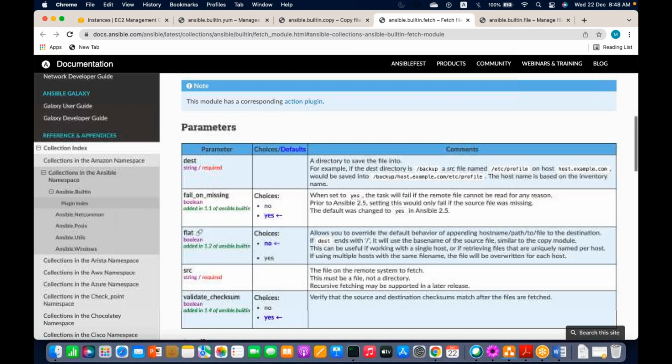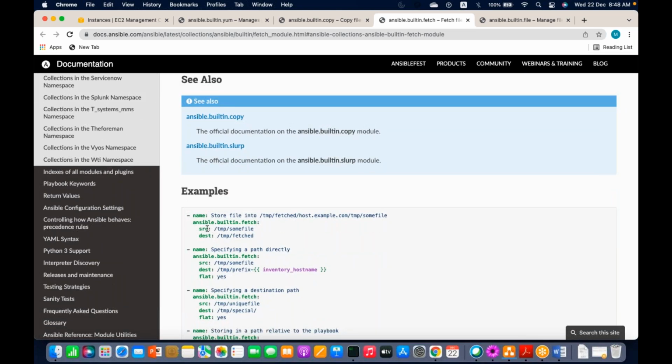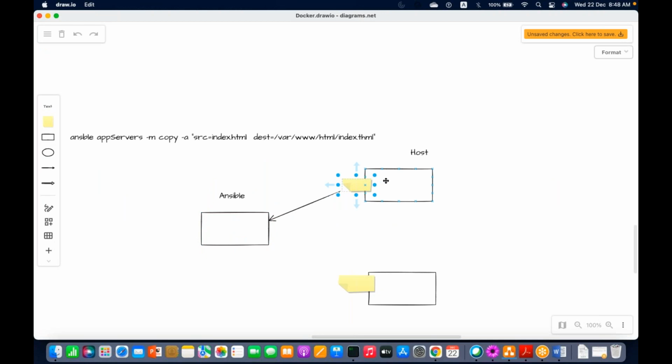So here, this is how I can use the fetch module: source and destination. The source is the file on this machine. Where do you have that file? That is the source. The destination, in this server, is the folder you want to fetch to.